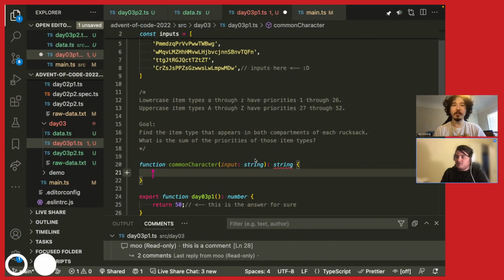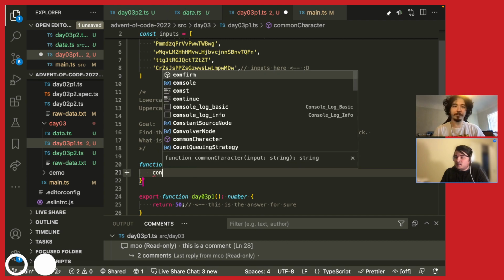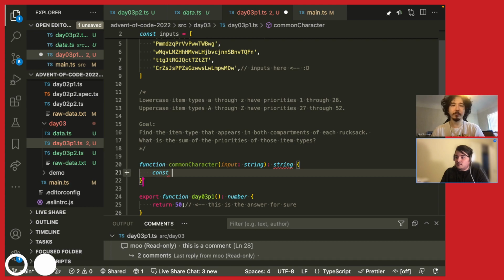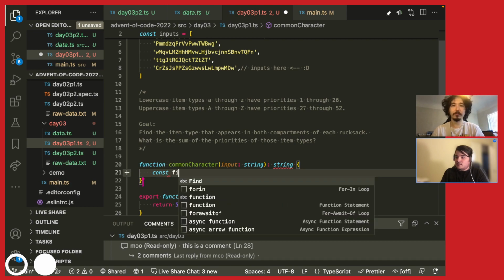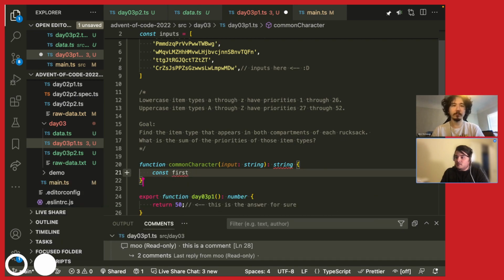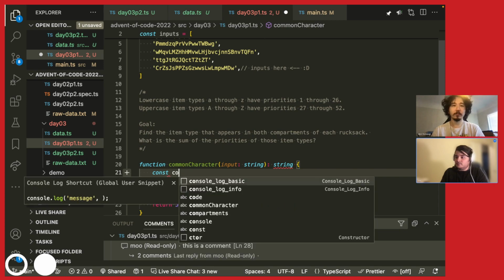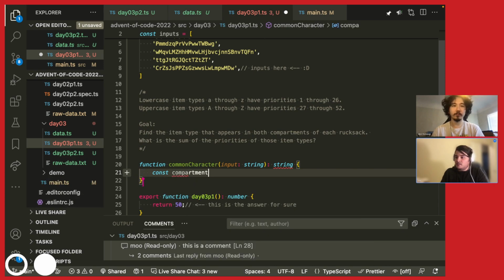So first thing, the compartment length is going to be half of the input length, right?